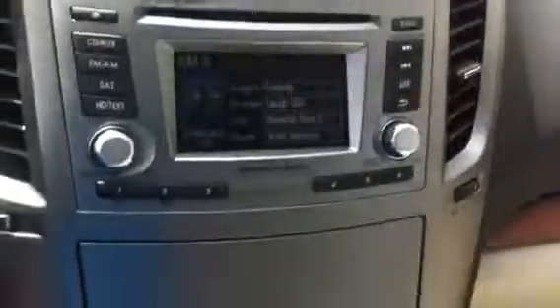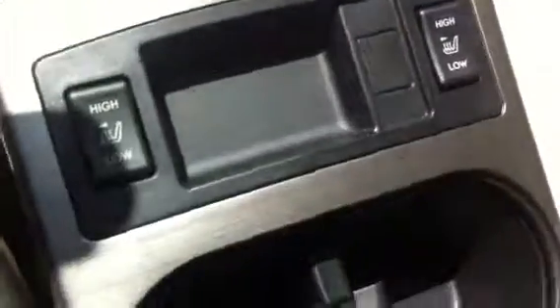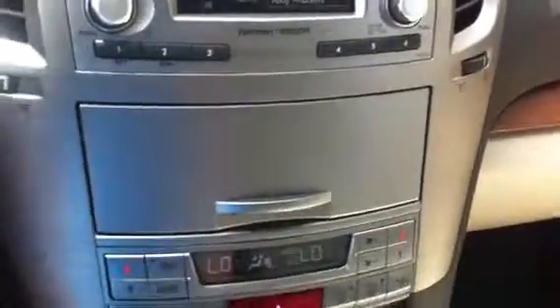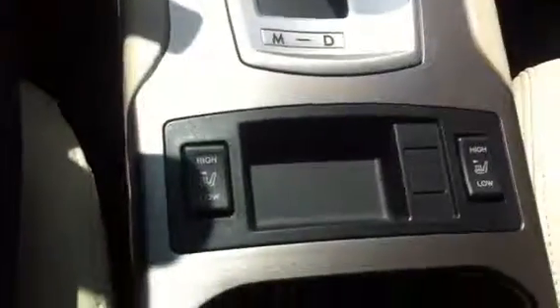The big benefit here is you're looking at 26 miles on it — you're going to be the first driver. You'll know exactly what's happened to this car. Your satellite radio subscription will last 90 days. Dual zone automatic climate control. This car isn't almost in like-new condition — it is in like-new condition, it's in perfect shape. Generally from a financing perspective this car will be at a slightly better rate, so that will save you a little bit on your payment.